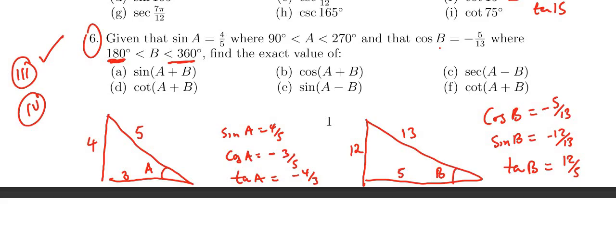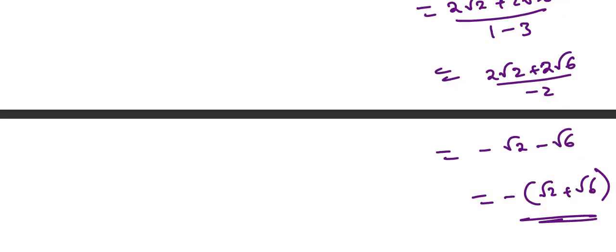Okay, so if this is okay, now we can proceed and get the actual values they want. So I'll just solve the first one. Or maybe let me do something a bit interesting. You are already familiar with sine of a plus b, you know the formula. So how about something like cot of a plus b? So we're looking for cot of a plus b.